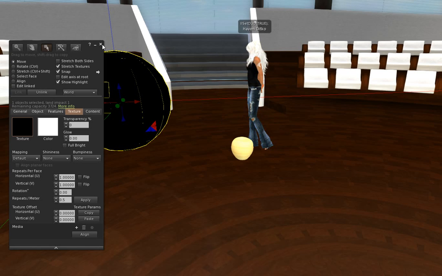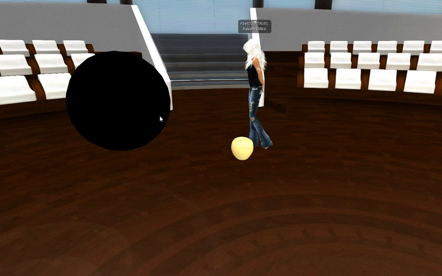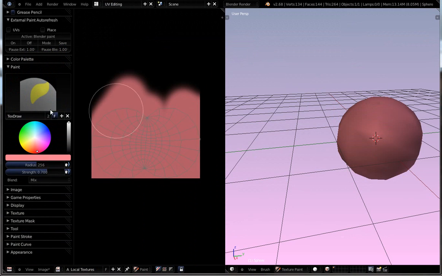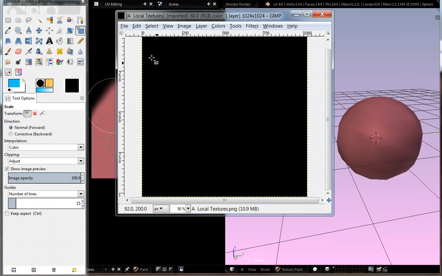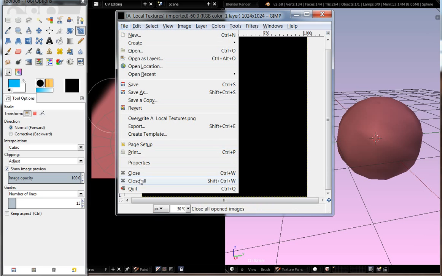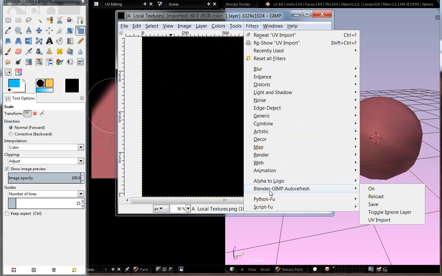So now let me close this up for a second. Let me go back to Blender and see why it didn't update. Go to my GIMP. Oh, because I did not turn it on here. Let me go ahead and turn my things on here real quick.